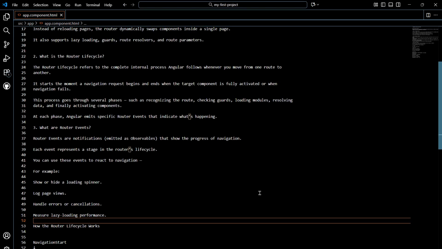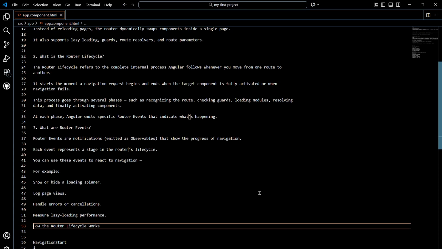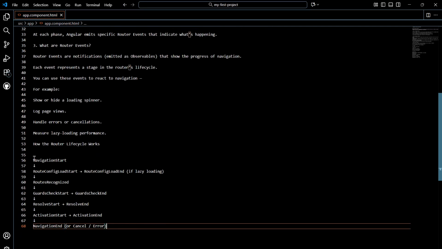Clear? Now, before we conclude this session, let's quickly recap the entire process performed throughout navigation, and how the router lifecycle works. You can see it in a very simple way.